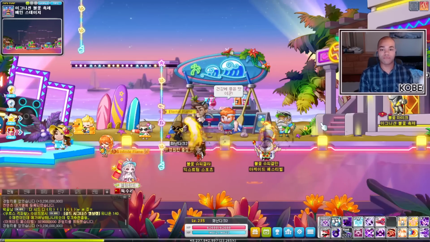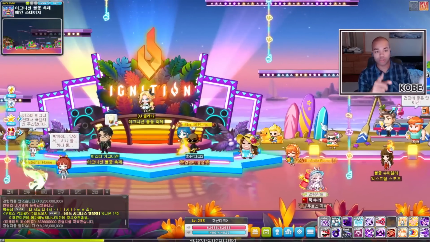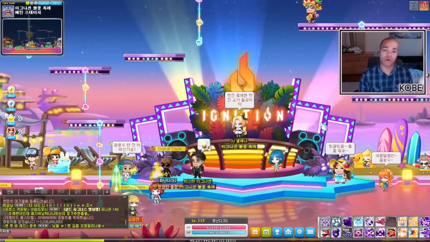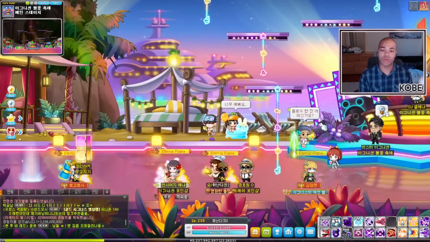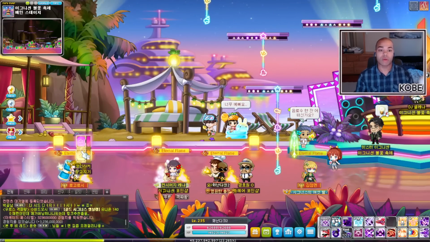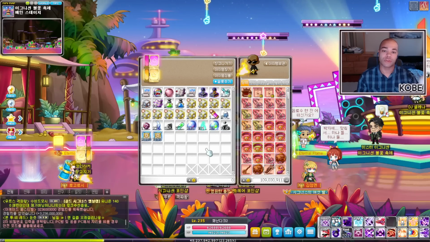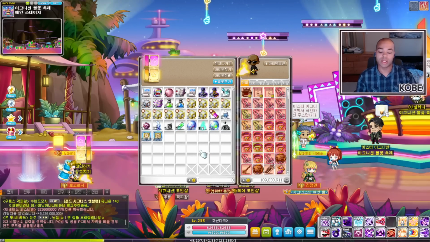So I just went ahead and finished my dailies, except for Monster Park Extreme, because there's no people right now. But I'll try to do that around Ursa's time, maybe. That's in like a few hours. But anyway, from Fairy Bros, I got an Extreme Growth Potion. It's the one that I get for the month, so I can finally go ahead and use it.